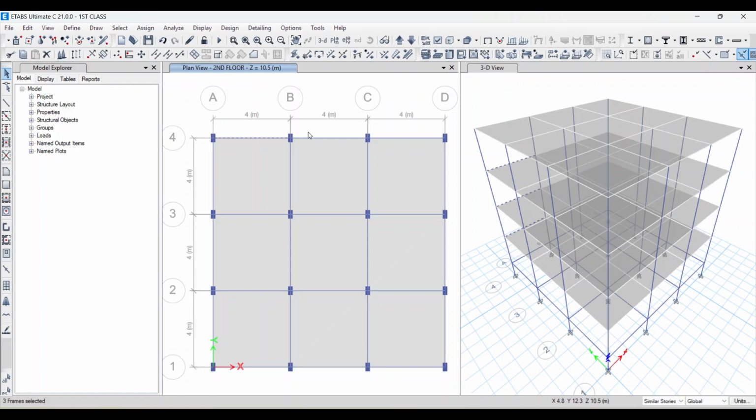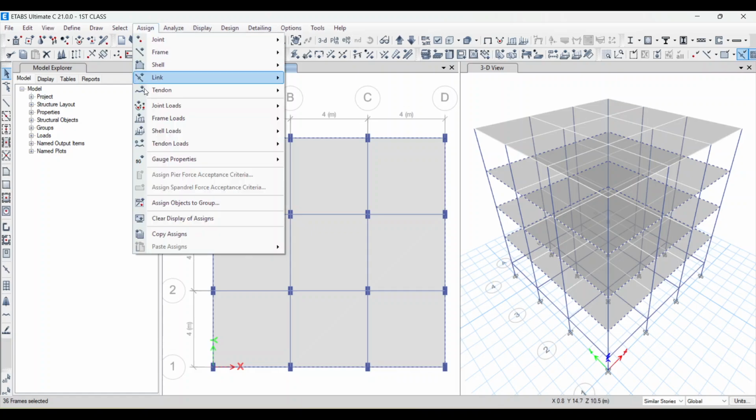First I need to select the beam. I will select my external beams. Here you see the beams of the three floors are selected because the similar stories option is activated. I just select the external beams. Okay, here you see my external beams are selected. Now I will assign the load for the external walls. External wall is 230 mm, that is 9 inches, and internal wall is 4 inches. So load will be varied. Okay, so I just select the external walls now. Walls means it's a beam, external beams.